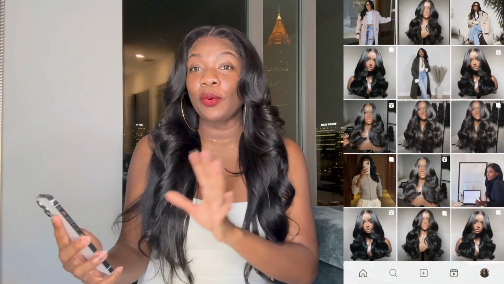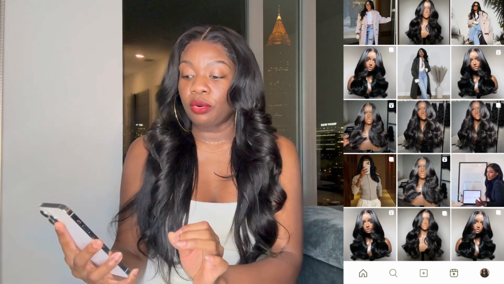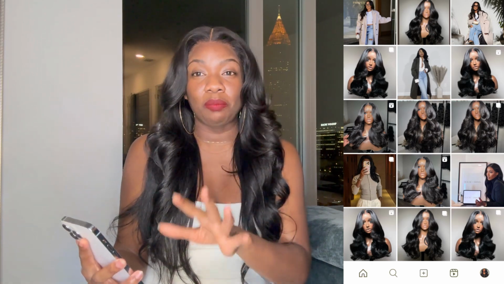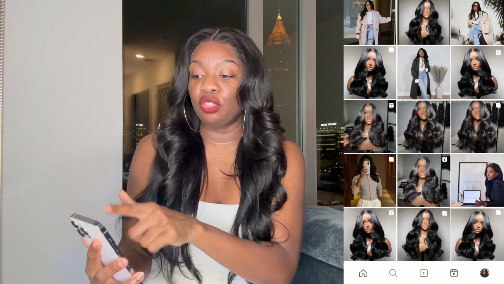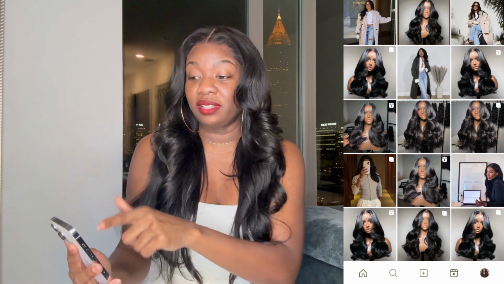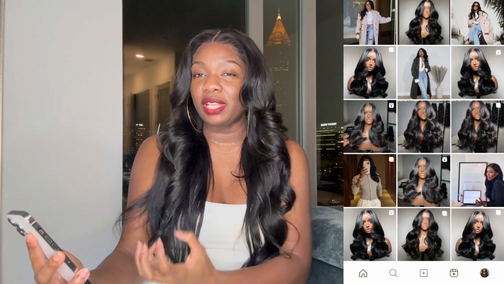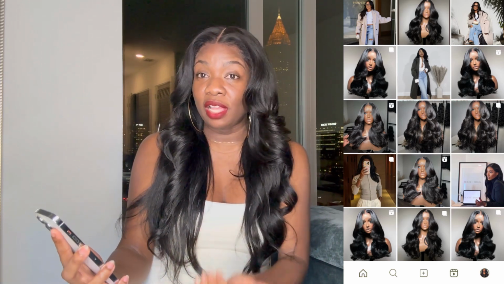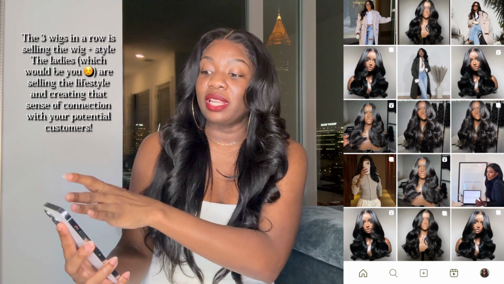But yeah, so getting into the feed, right? I created certain rows going straight across with the same image. You want to capture those images at different angles, but it being the same wig. Here's why. If you look at the top where the wig is in between the two ladies, that's the same woman. But if you look where the one wig is sitting in between her, you see the wig, it looks nice, but you can't feel the energy from it. It's not going to sell you the way these three in a row are selling you. It's like you have no other choice but to look at these, as opposed to the one that's just sitting up there.